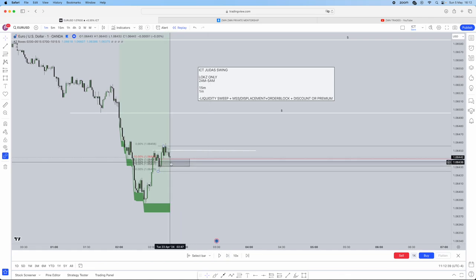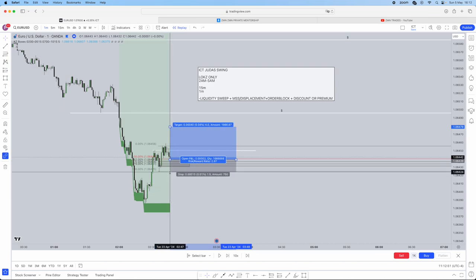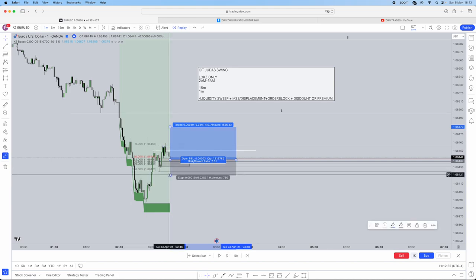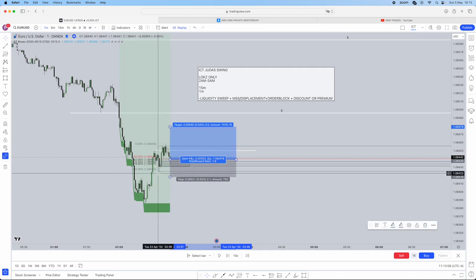Boom, done. Now, you can either have a limit order set or you can be actively watching the charts yourself. I like actively watching it just so I know I get the best entry that I can. So we get our entry below 50. We're going to set the stop loss just below the low, okay? So just below the low at 100% of our fib level. Now, this is why this strategy is so precise, because we actually combine the Fibonacci ICT levels along with the Judas swing. So we can set where it has everything marked out for us. We know where to set our stop loss just below that low.